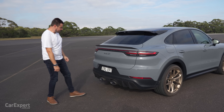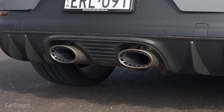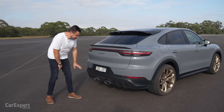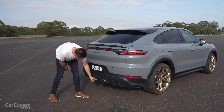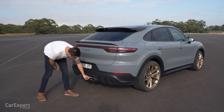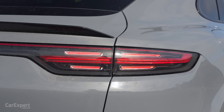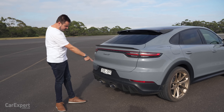Around the back: Turbo GT badging. I've got to admit I'm not a huge fan of the exhaust placement — I don't know why they wouldn't put them on the outer edges. But this is a titanium exhaust with the centre silencer removed, so it's probably going to sound pretty good. You can see the titanium elements change colour as they heat up and cool down, which is pretty awesome. More carbon on the diffuser, full LED lights along the back with a spoiler that extends and can supply up to an extra 40 kilograms of downforce to the rear.